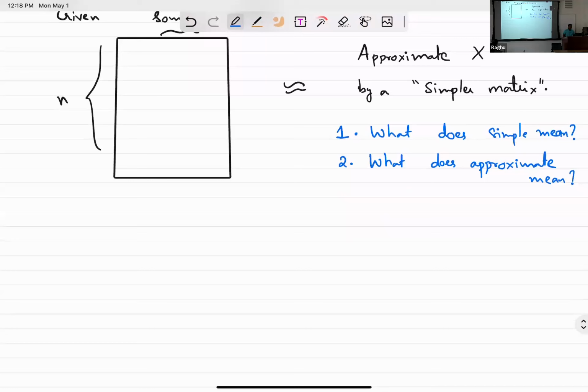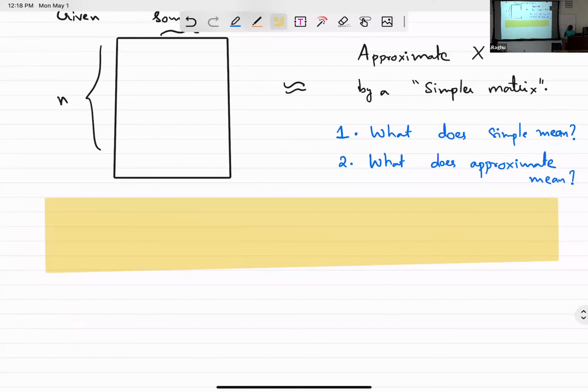Okay. There are various notions of simplicity that people have studied, like sparse matrices, meaning there are not that many non-zero entries, or discrete matrices, meaning the numbers have finite precision, and so on. But by far, the most useful and important one corresponds to the notion where simple just means it's a low rank matrix. Think of low as being something like 20 or 30, so very small.